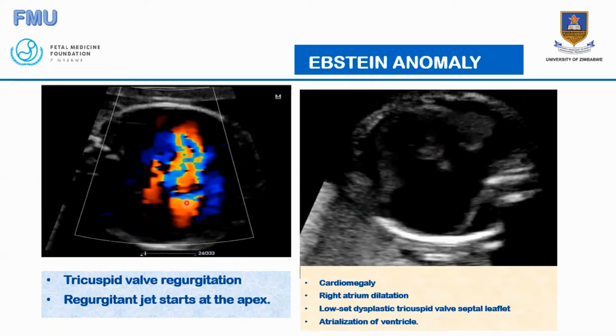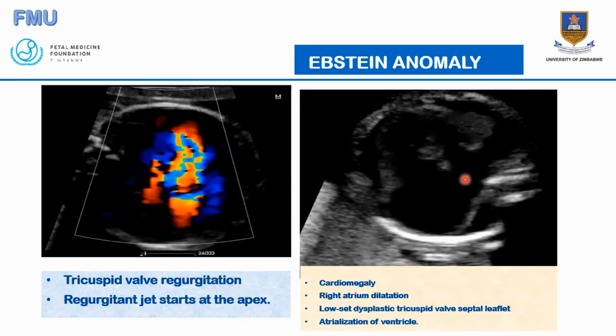Due to the effects of this regurgitation jet, there is going to be abnormal dilatation of the right ventricle, and this will make the heart enlarge so much that it's going to squash the lungs, and also lead to some high volume cardiac failure, which may result in fluid in most of the compartments, like the abdomen, and you may also see some fluid in the chest. This condition is a major defect with a lot of handicap, so that it's as good as a lethal condition.